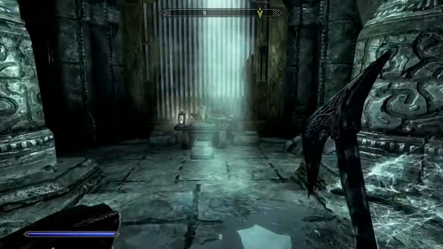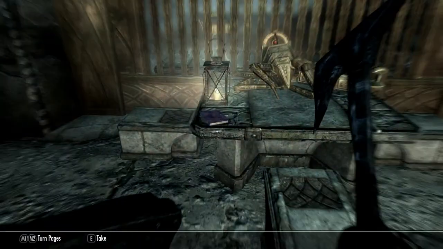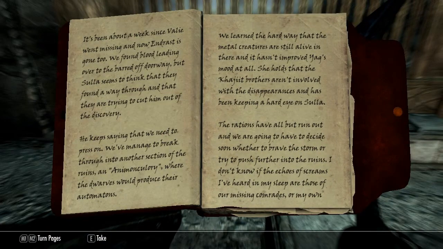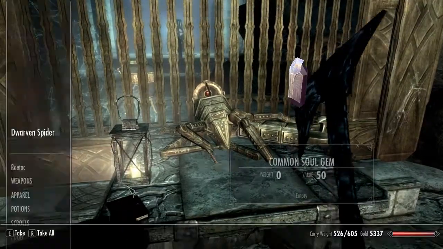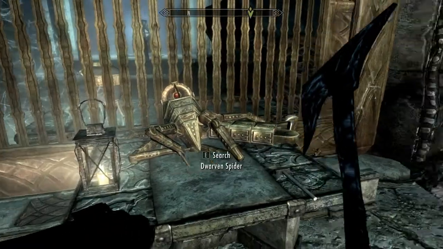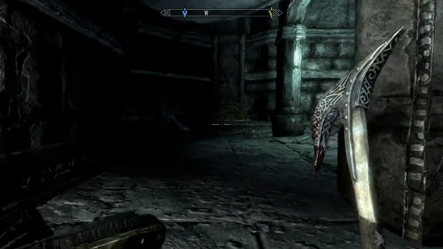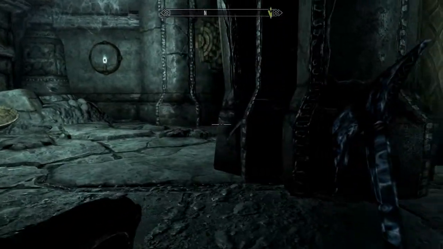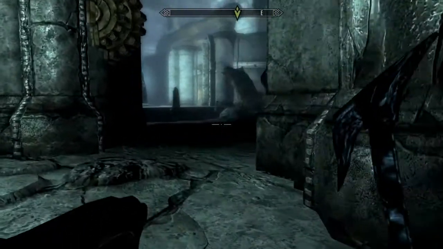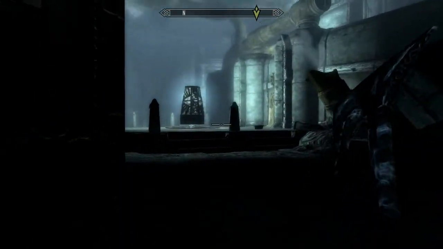Alright, what's this? Ah, another journal. Ill-fated expedition again. Alright, I'll take your soul gem. Maybe I should start trying to be a bit more sneaky. What do you think? We'll try it? Might as well.